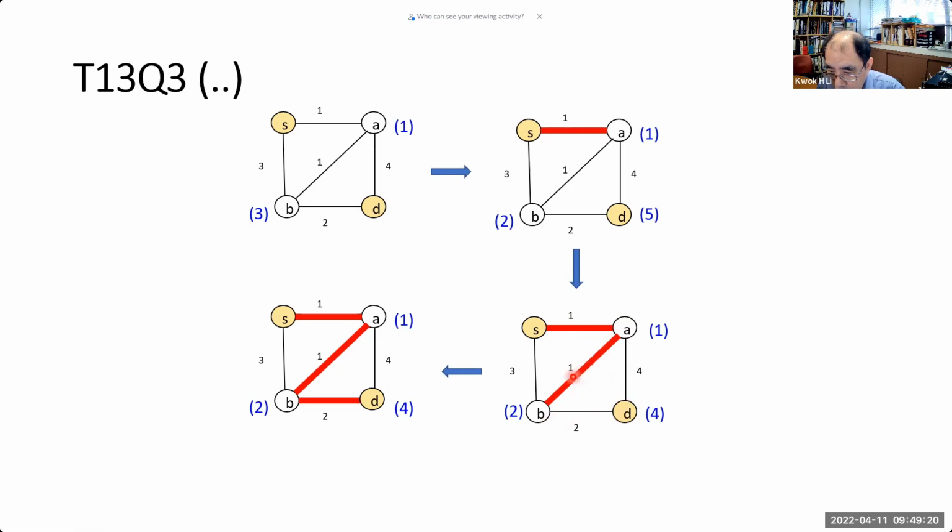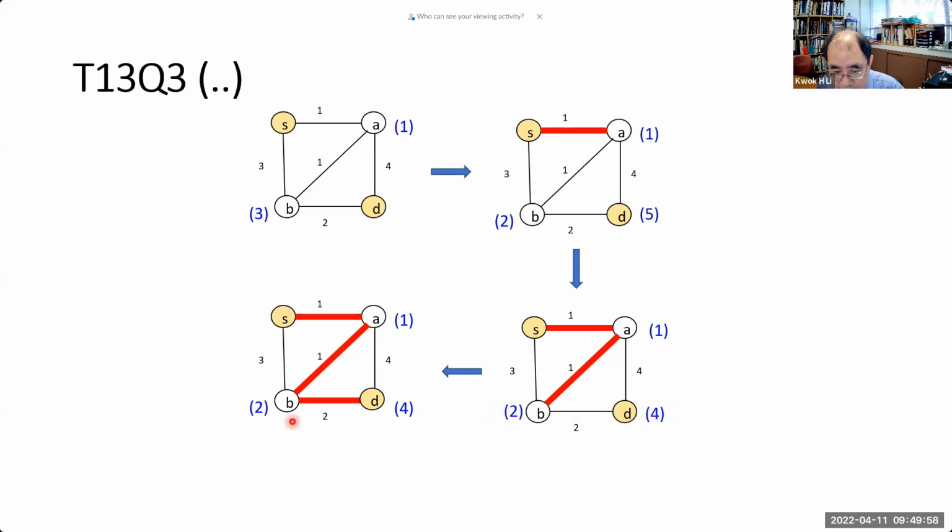So if you do it from S, go to A and then go to B and then go to D, in this case, S to B is $2. Now you add another $2 here, so this one becomes $4. If you choose S to A, from A to D is $5. If you choose S to A and then go to B and then go to D, you have to pay $4. So $4 will be cheaper. So you will put 4 there.